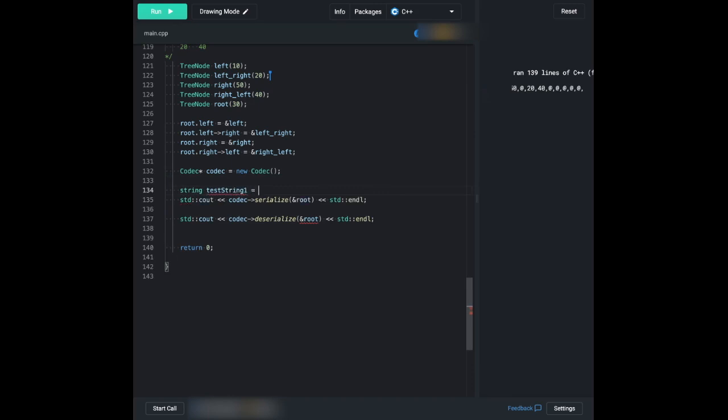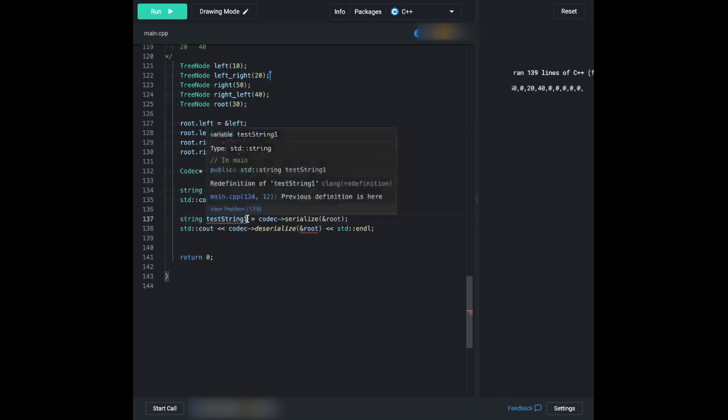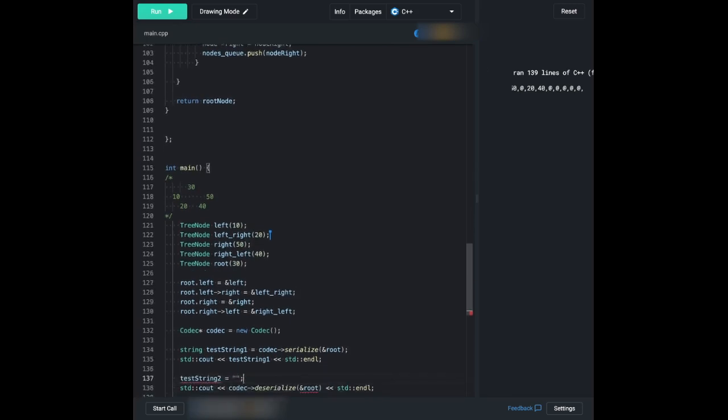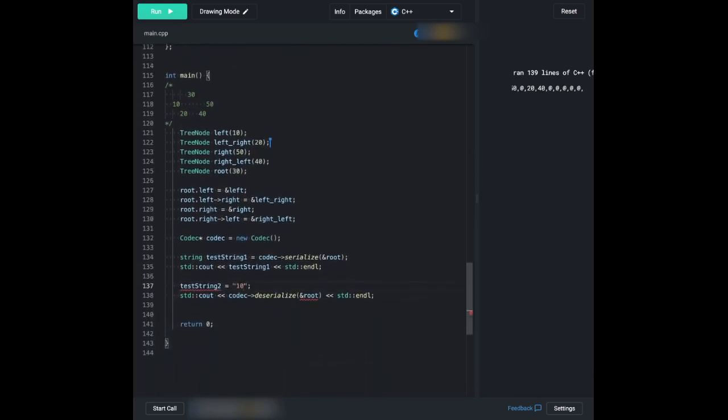String 1 equals serialize codec. And then let me do a separate test string 2. Or you can reuse the same string. Just give it a new one. So we'll do 10. I have to make sure I keep the constraint. So 10, then 20 is greater than that.